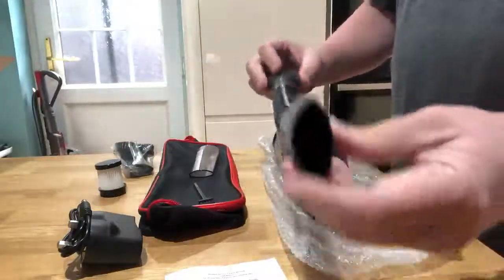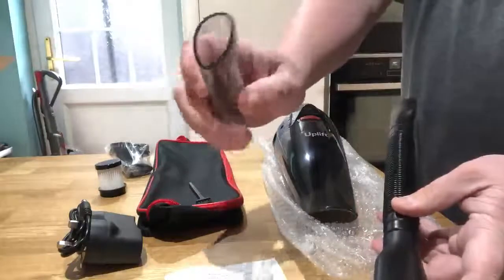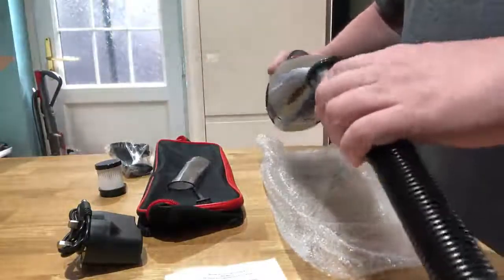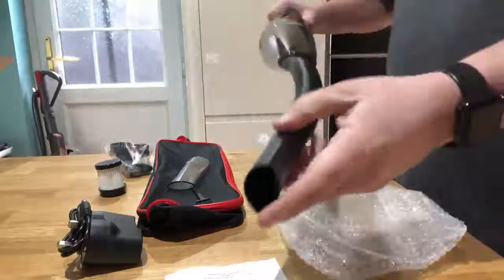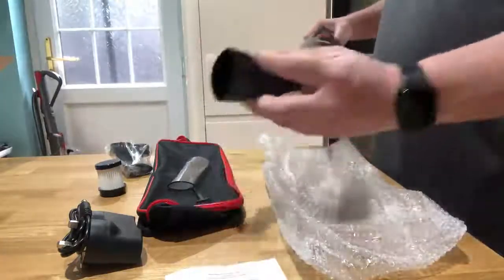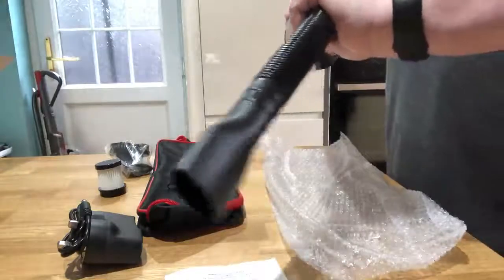This unit is the extender which gets into all the nooks and crannies. You've also got another long tube which all fits together and is very straightforward — it just fits in like so, and as you can see that fits in nicely. You end up with a good extension and you can add bits onto the end from the accessories — your brush, longer tube, etc.